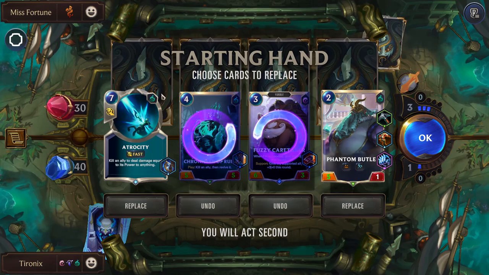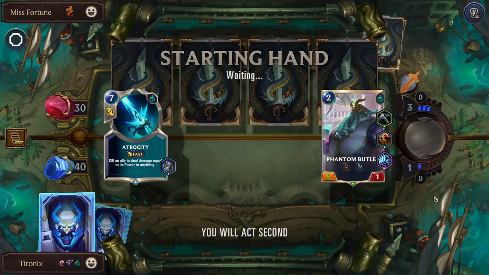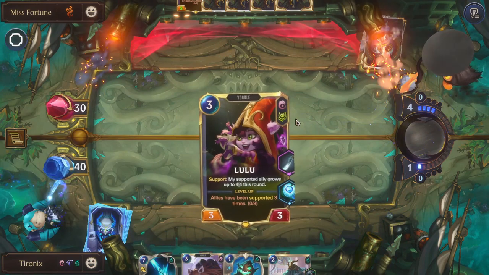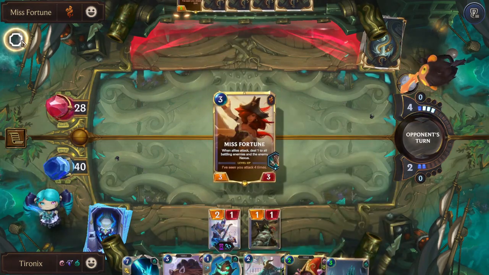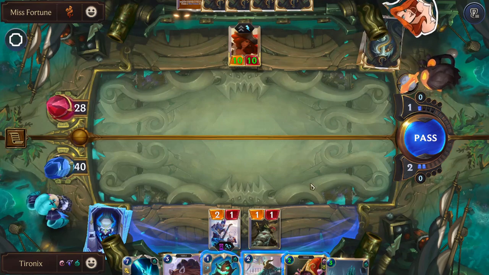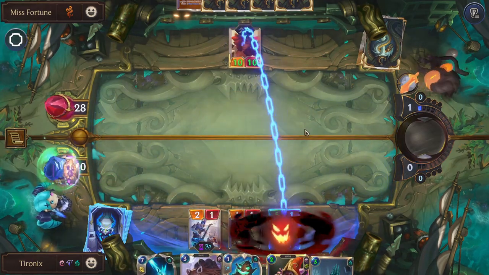So we'll hold on to the Atrocity just in case. Shouldn't need it though. Alright, all of the Poros will really be able to shred their Nexus with that. Well, bye-bye. Another guest. Wonderful.